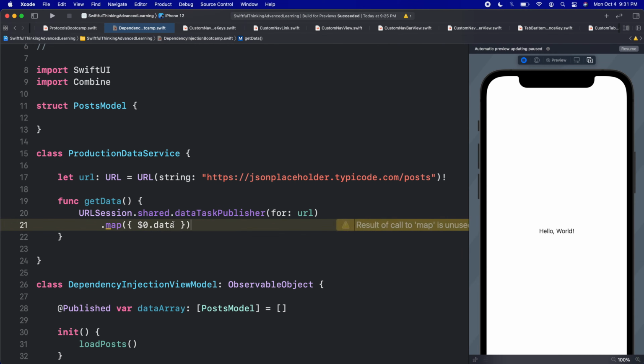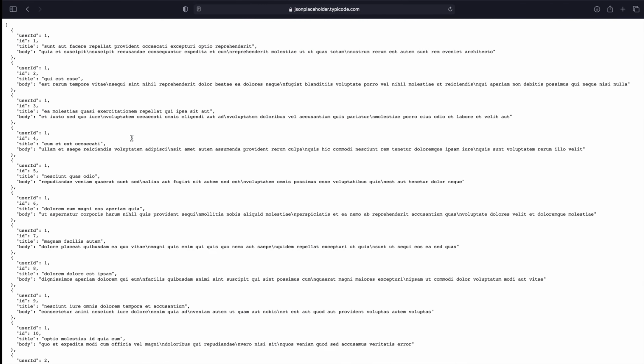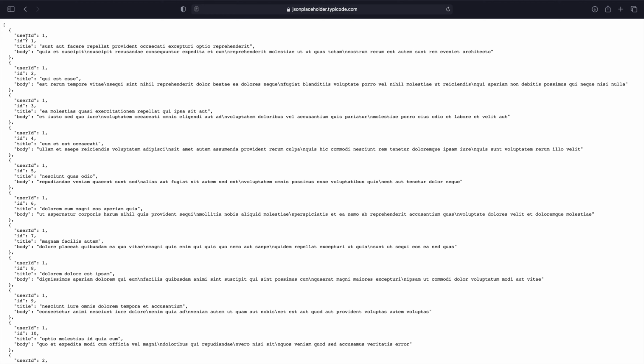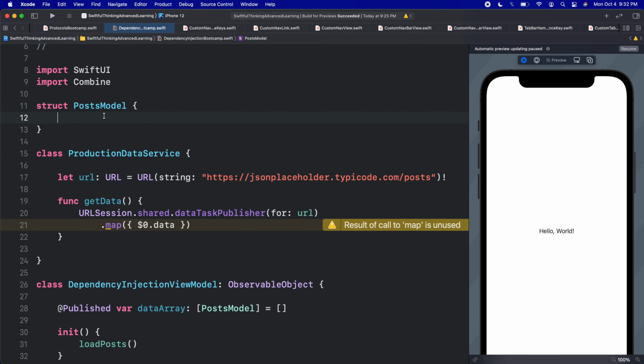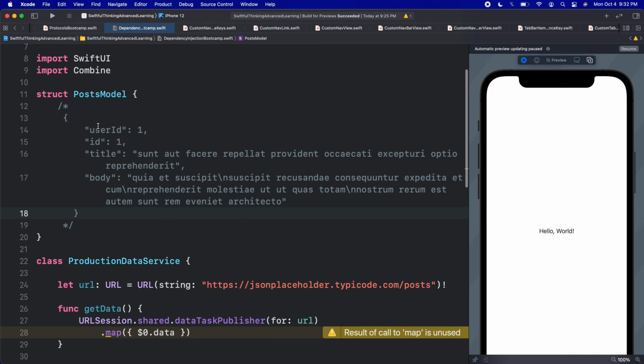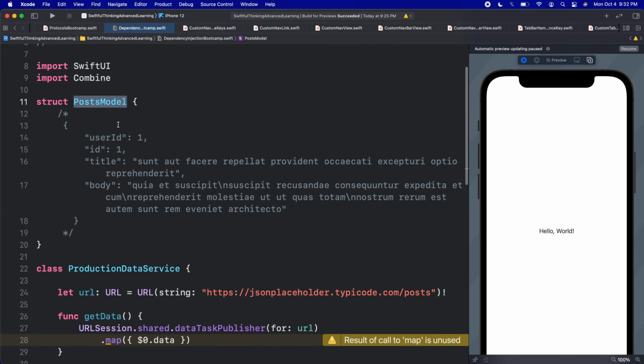And then we want to decode that data into an array of PostsModel. Now, if we look back at the posts model, we can see there that this is the data that we're getting. So I'm going to just copy one of these quickly. Let's go back and set up our PostsModel. And I'm just going to paste this for a second. So we can see our post model needs a userId, an id, both of type Int, a title, and a body, both of type String.